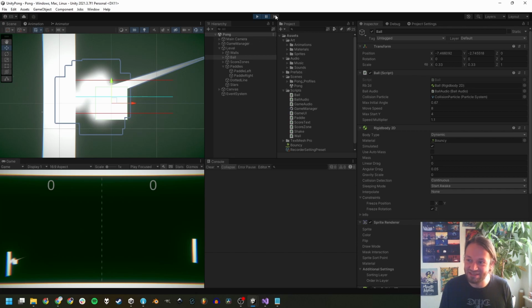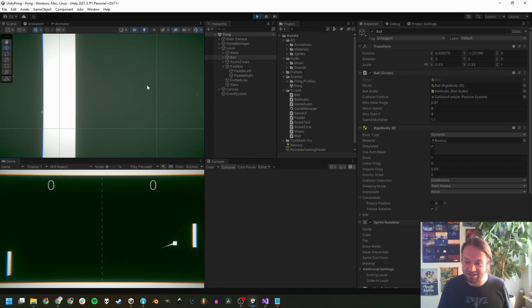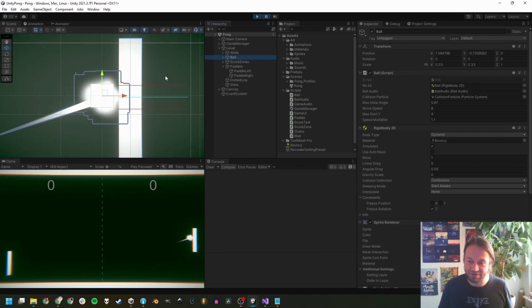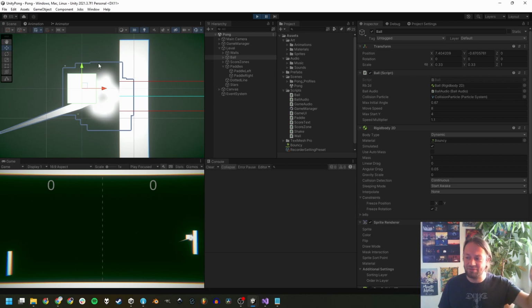By the way, this button is super handy. In pause mode, you can go frame by frame through your logic and through your game and see what happens each frame. This is so cool. But like I said, maybe we can check out another collision. So let's have the AI collide and focus on the ball. This time we are even further apart from this already. So the collision has happened already, I think. Yeah, it has happened already before this frame has been drawn. And this box has already moved away a little bit from the pedal.